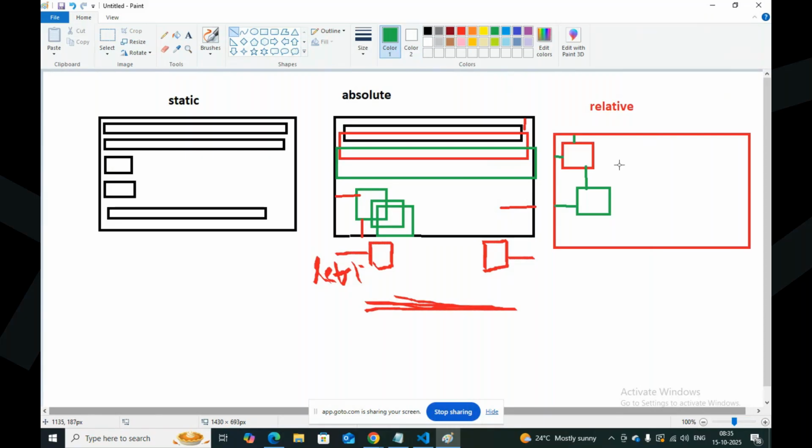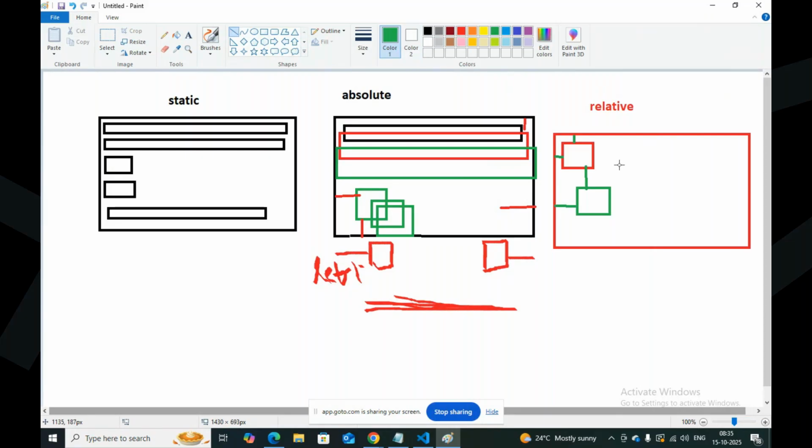But on top, one element is already available. That is the reason it is taking the position from the nearby element. That is what a relative position is.